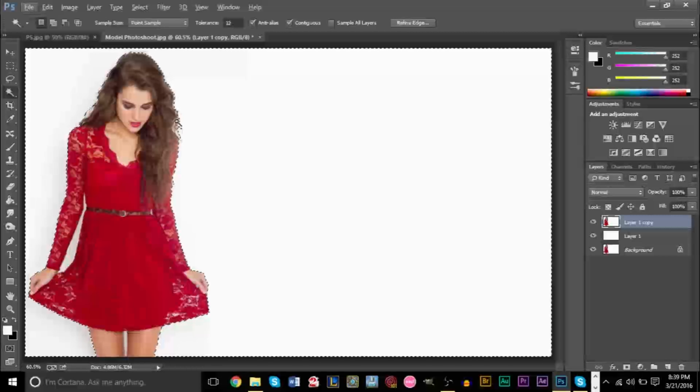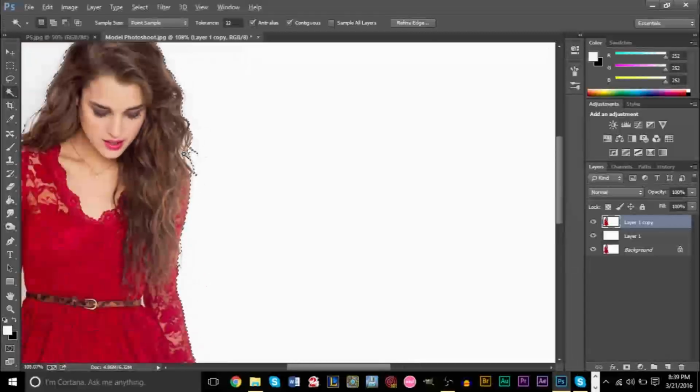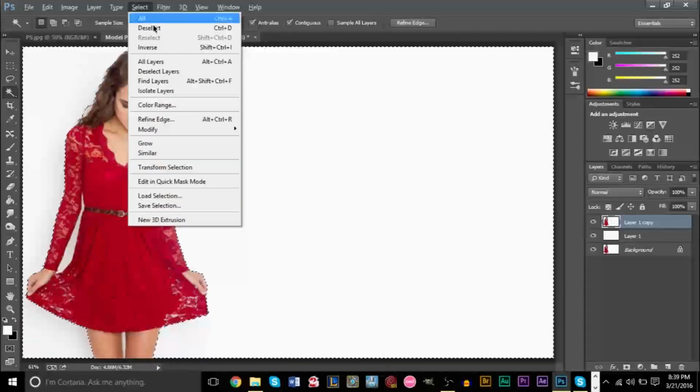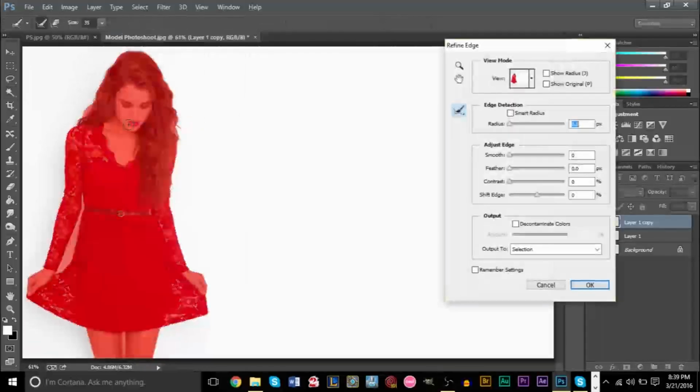not straight hair where you see there's some white coming through the hair here, you're going to want to do Refine Edges. If you're okay with your selection, you don't need to do this step, but go up to Select and click Refine Edge. And you'll see that right now this is colored red. We want the outside to be red here though. So we actually missed a step.